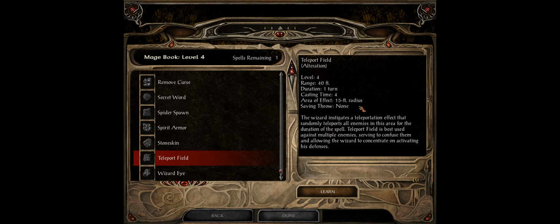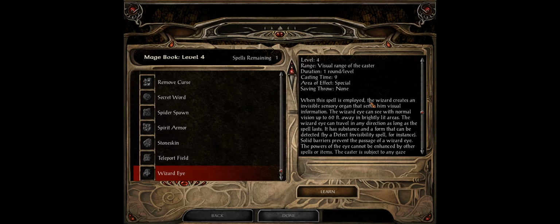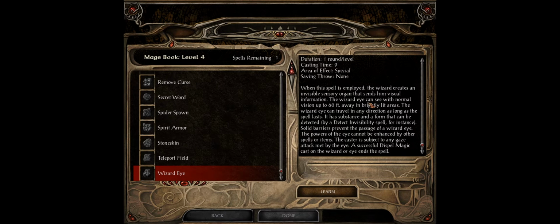Teleport Field. Wizard instigates a teleportation effect that randomly teleports all enemies in this area for the duration of the spell. Yeah, it just randomly teleports enemies. It's okay, I guess. Wizard Eye. It's sort of like an Eye of Kilrog.